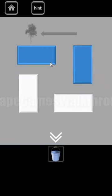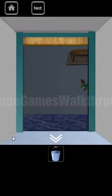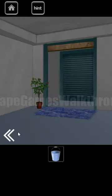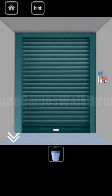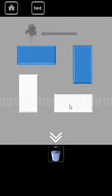Now to open the door we need to use the correct sequence of these blue and white rectangles, and we have a sequence, so we need to move from right to left to the tree. And let's look here on these pillows. So this is the tree, and we need to move from right to left. So we have horizontal white, vertical blue, vertical white, horizontal white, and vertical blue. And let's use the sequence here. White, blue, white, white, and blue. Sorry, not that blue, the last was white, blue, white, white, and blue.